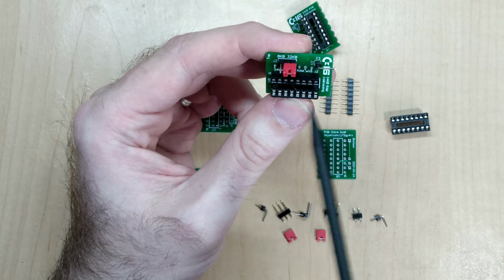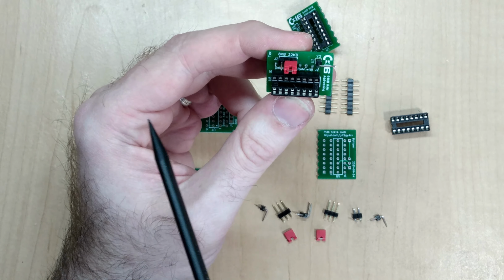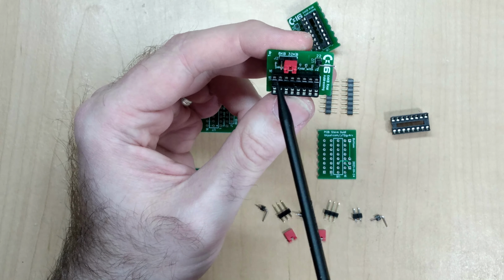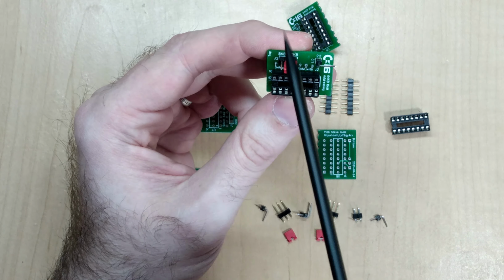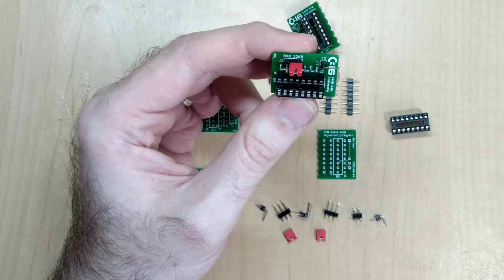only by moving that jumper across. Some people opt to implement a physical switch on the outside of their box, and you can totally do that with this implementation as well, because you would just wire the switch up to these headers as opposed to using the jumper for selection.